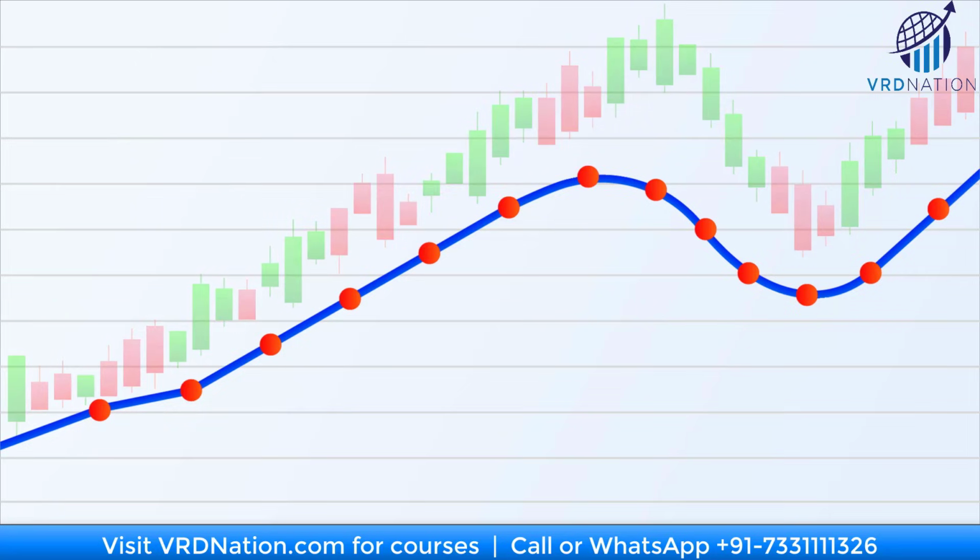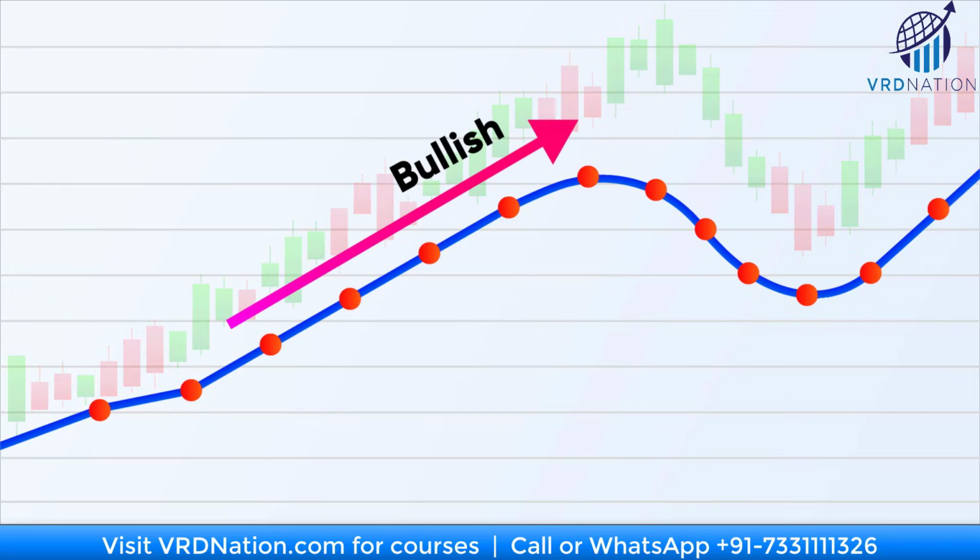If the moving average is moving upwards, we will say that the stock is bullish. And if the moving average is going down, we can infer that the stock is bearish. So that is the core purpose why people use a moving average, because they want to see the big picture. They don't want to get stuck in the day-to-day fluctuations of the stock price.